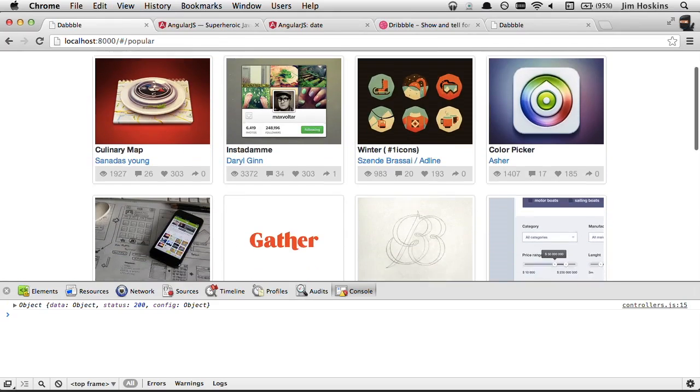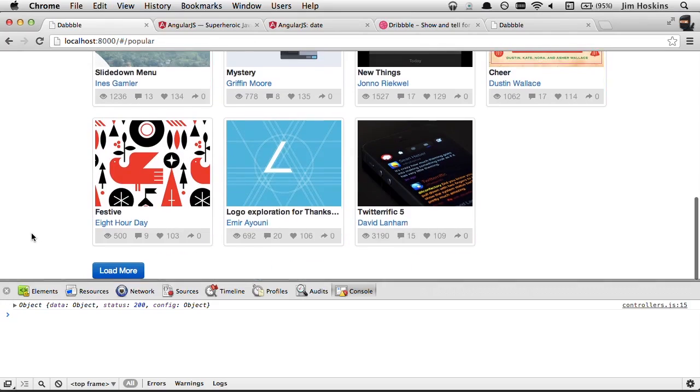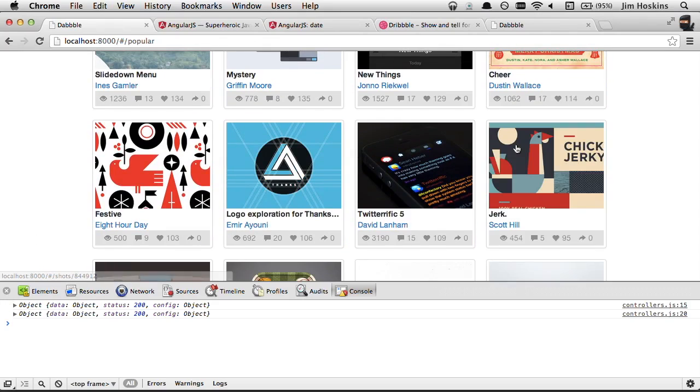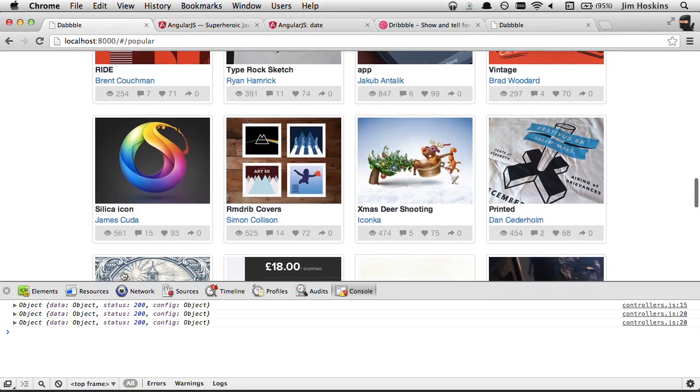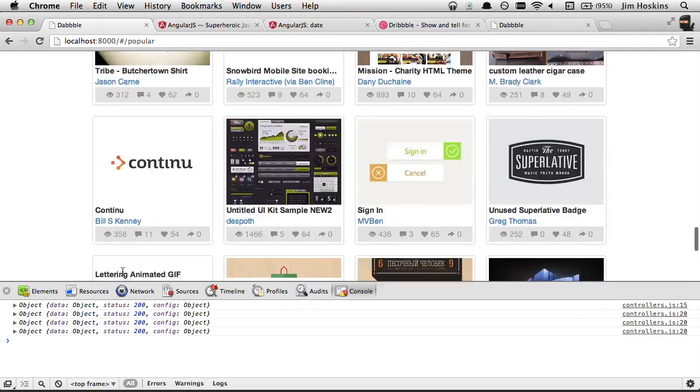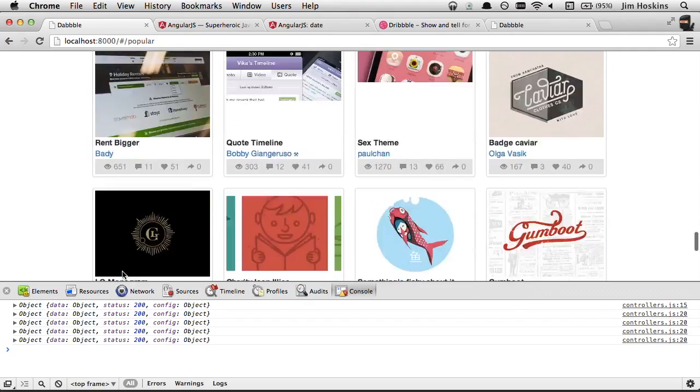There we go. We have our first page of 15. And if we load more, it loads in right after it. And hopefully, because it's updating the page, and every time we do load next page, it calculates one page greater, we can continue loading as much as we want.